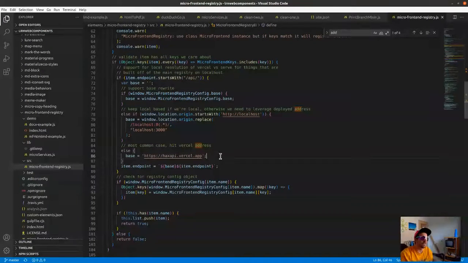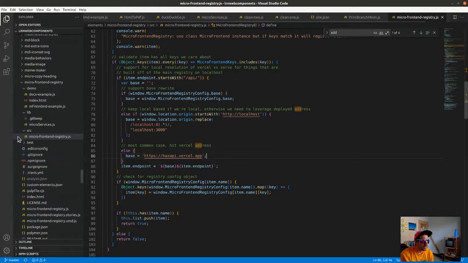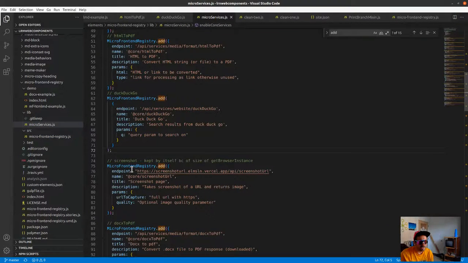Now, this is just for things that start with /API. You could have a fully qualified URL. In fact, in the article you hopefully read getting to this point, we actually, where is it? There we go. The screenshot service does come from a full URL. It's out there. It's saying this is out in production.